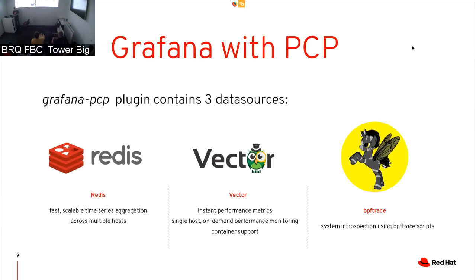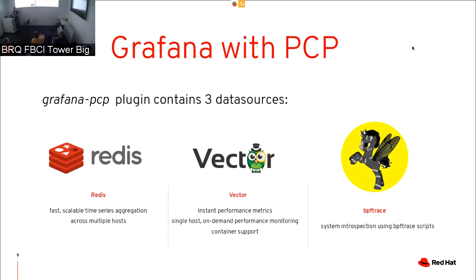The vector data source: at first, Netflix created a standalone web application called Vector, and it used to connect to PMWEBD and collect live metrics from their hosts. And recently, Netflix decided to stop continuing work on Vector and move it to a Grafana plugin. So they did an initial prototype for a Grafana plugin, which has basically the same functionality as their old standalone Vector application. I based my work upon it and improved it, added a lot more features and a lot more tests.